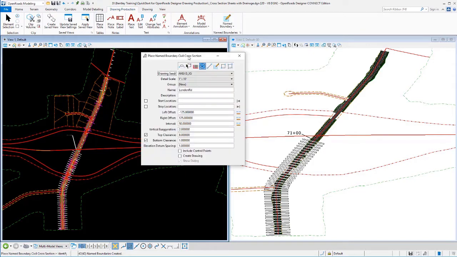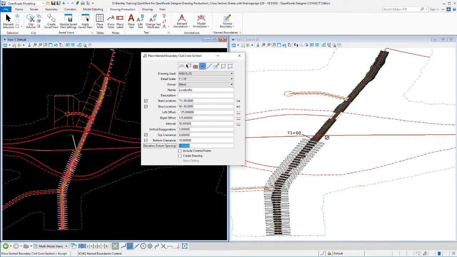Now, I'm going to go back and create another set of name boundaries. Again, good habit, just reselect my drawing seed. I must repick my geometry. I'm going to give it a starting and an ending station. This one I'm going to go from station 71 up to station 90, which is at the end of our project. Now, before I create these, the one change that I do want to make is I want to give these some more bottom clearance. I want some additional depth to my cross sections so that there's room for those drainage structures to appear on there. Now, the reason you might add some additional depth to a section is you might want more room for annotation around it. Or maybe you're adding some other data out of your 3D model on there. Perhaps you're laying out a road next to some buildings and you wanted those buildings to show up.